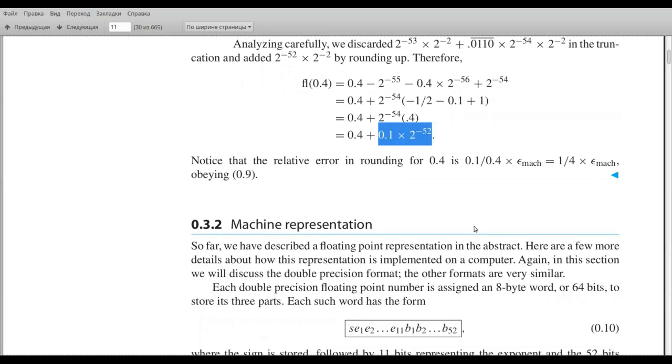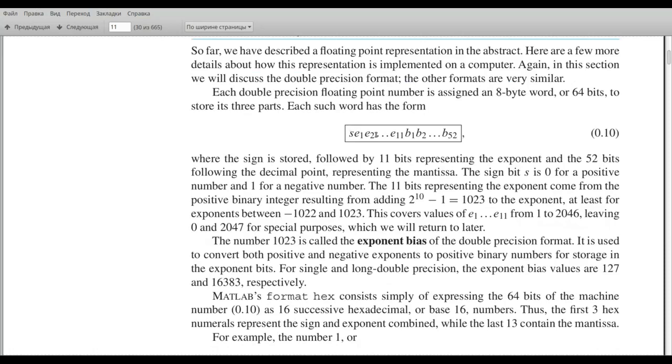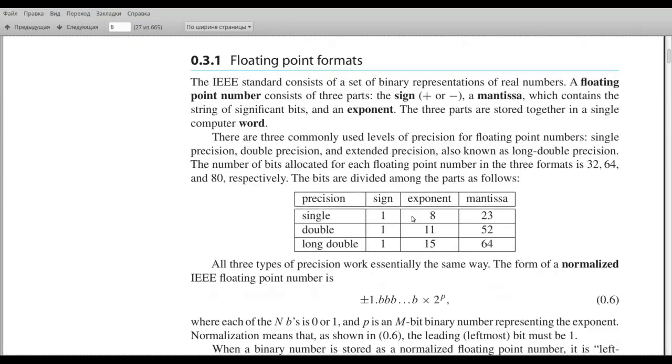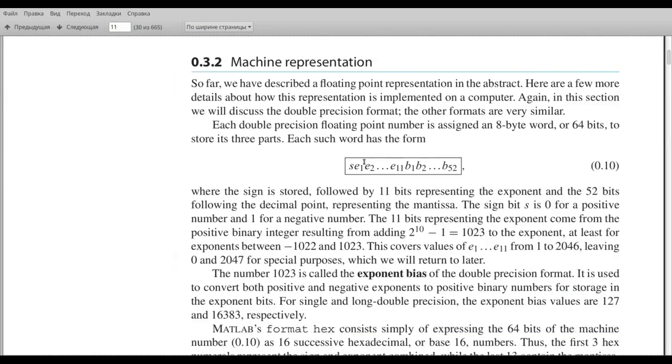Okay, now let us talk about specific representation, how these numbers are stored in the computer. So here it is. The idea is the same everywhere. First, we store the sign bit. Here it is, the sign bit. This is 1 bit for all the representations which we considered, right? Then we store all exponent bits. In double precision, these are 11 bits. So let me remind you: 11 bits for exponent and 52 bits for mantissa, right? Okay. So first we store exponent bits after the sign, and the remaining part are all bits of mantissa.